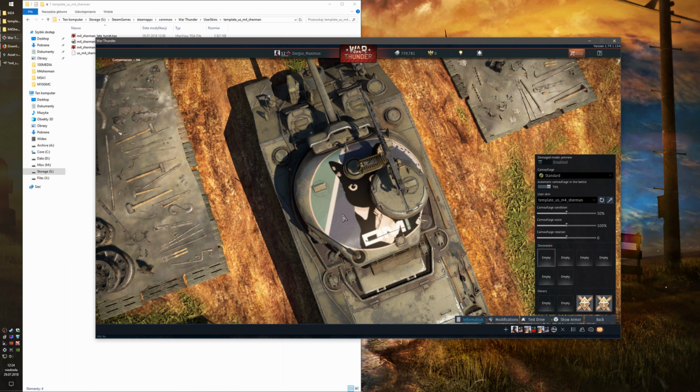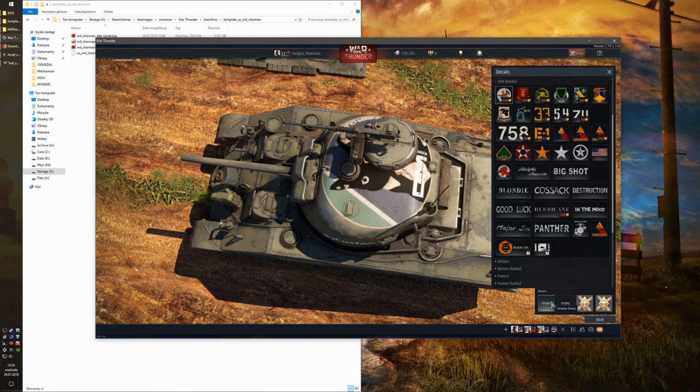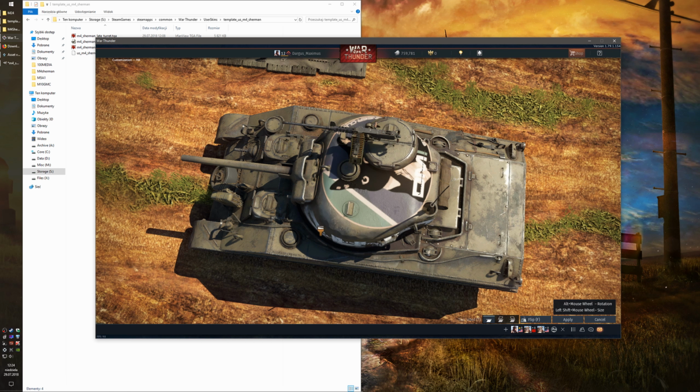And now, the most important part, just as I promised you, with this method we can still apply our custom decals on top of the tank.